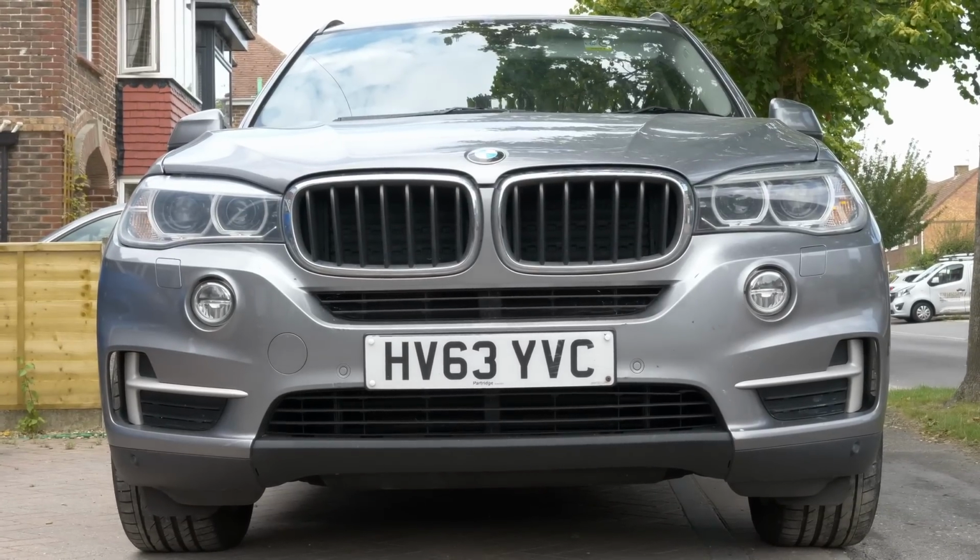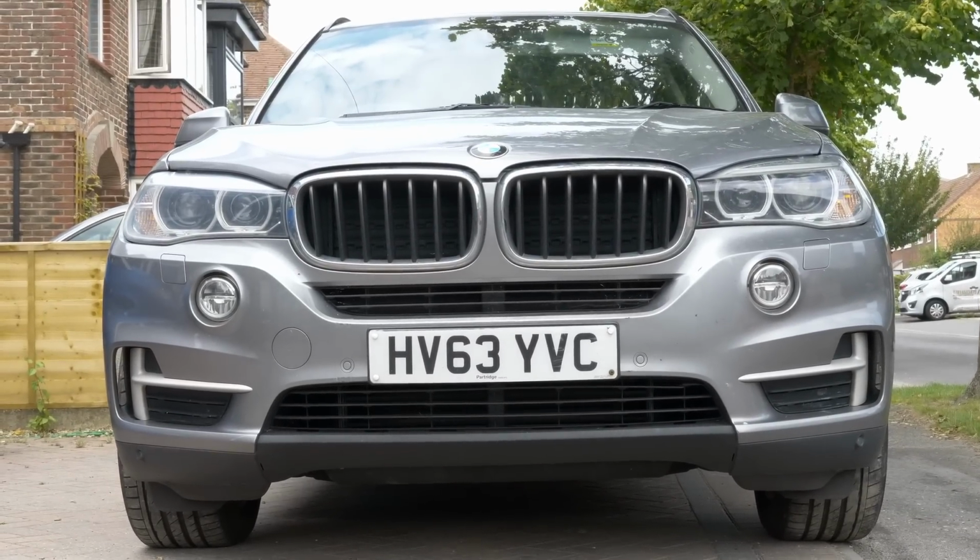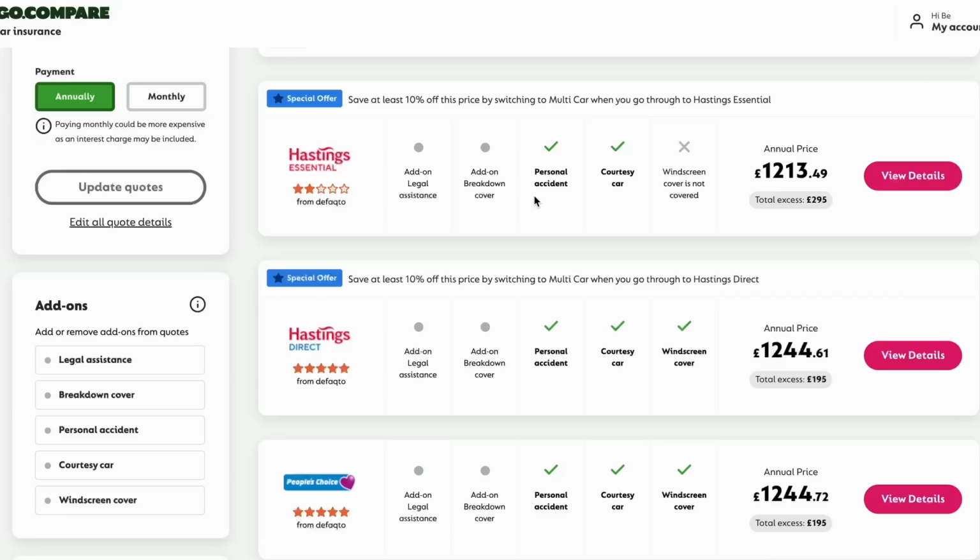There we go. The Aventime does not suit her at all. An interesting comparison, this X5, which is a very equivalent car, same sort of age, same sort of power. This cost my wife last time 300 quid, I think, to insure. It's about £300, maybe a little bit less. So let's see what we got here. Right, okay, it's quite a lot more than £300 to insure one of these Range Rovers.